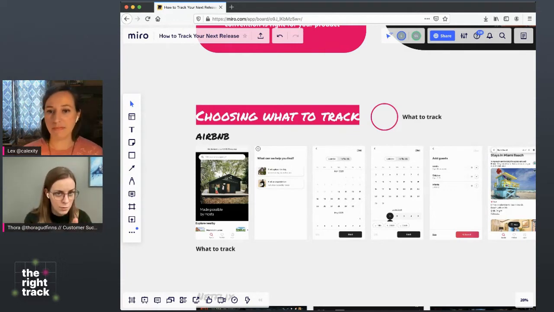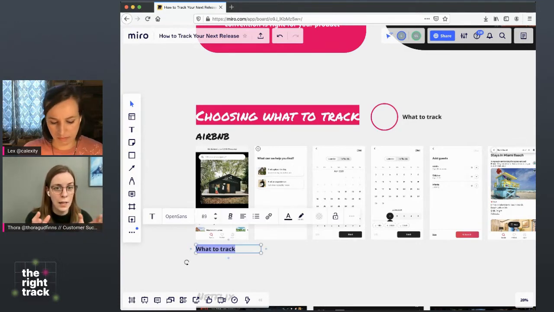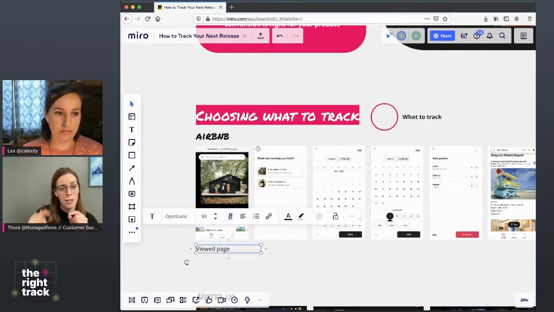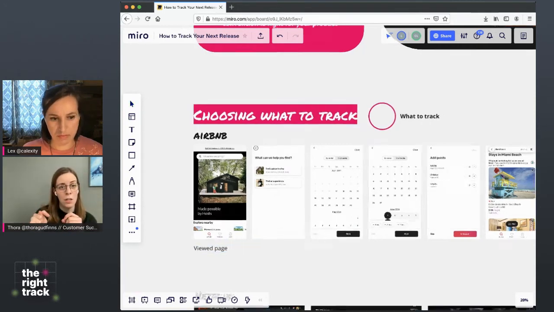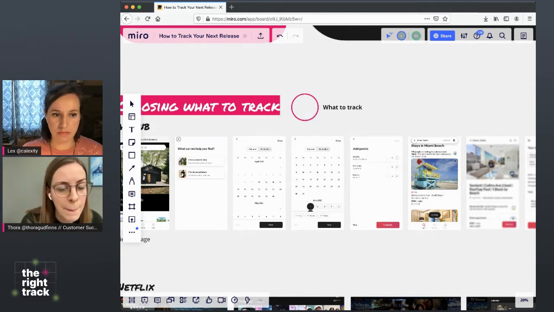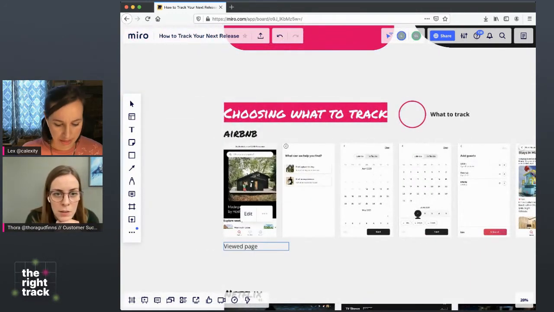So first step, obviously, you land on the page. We need to track that. And then through the funnel, what are the critical interactions that you need to measure to know the path of success and to know where people are dropping off and to be able to dig better into that? Yeah. And I think let's try to think about what those things are, and we're going to do that in plain language.